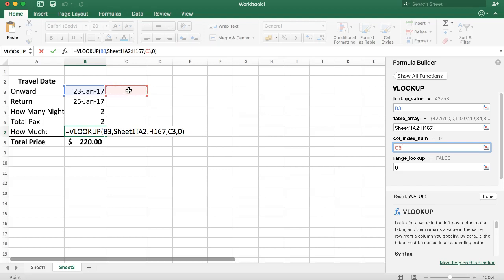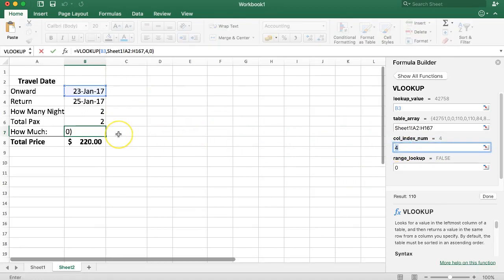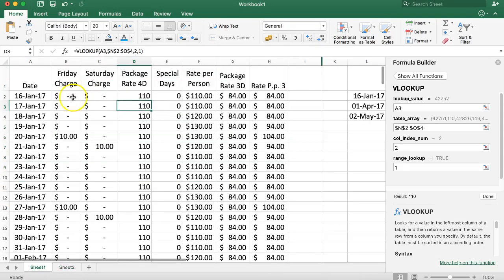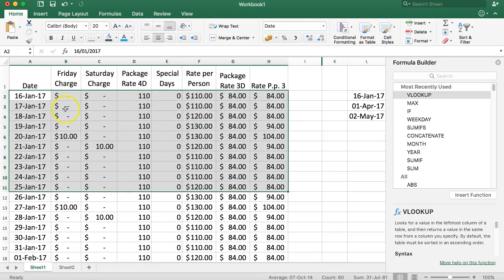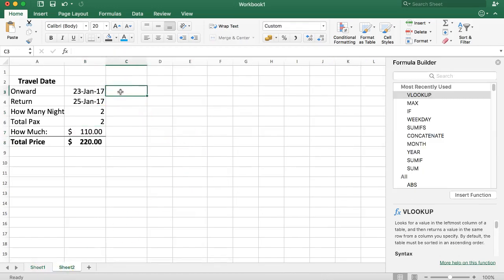We're going to use this formula trick, and this formula will automatically indicate in which column the cell we need to take, or which column number we need to get. So let me explain what we're doing. Right now, you can see column number 4 equals the 4 days 3 nights. So we select this entire column array, and this is 1 2 3 4. So this is column 4. However, if we have the package for 3 days, then we can move that to column number 7, which is 1 2 3 here. So 7, meaning that we need an if statement, and in that if statement should be a specific cell.